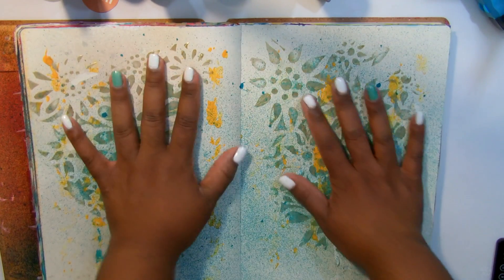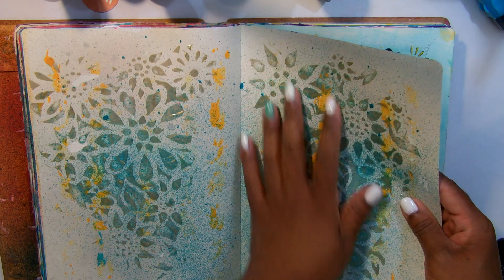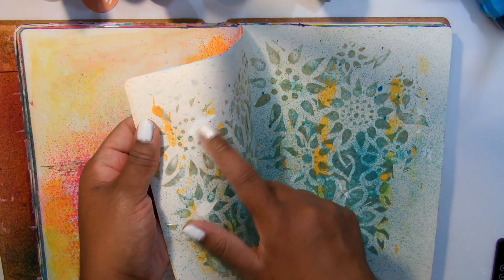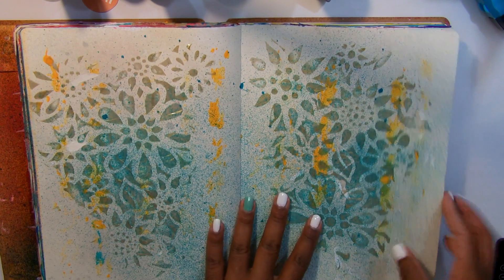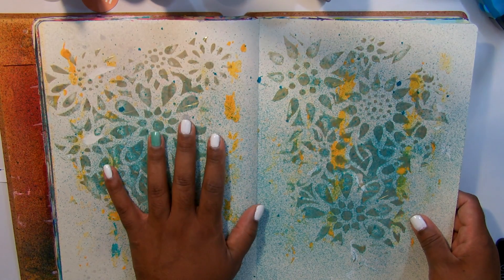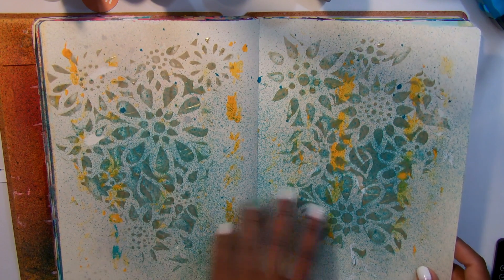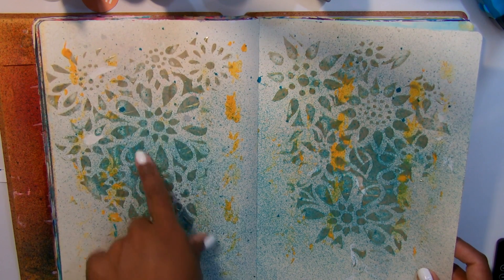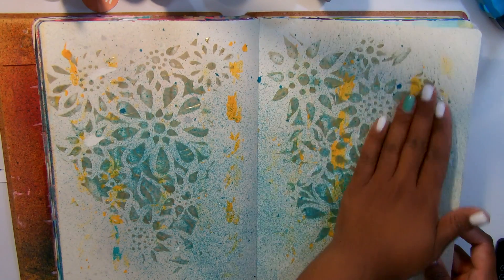On this page, I used the Art Anthology paints, and they are dimensional — when they dry, they add dimension. I don't know if I need to go back and seal this page with something, because it does stick together. Some of my pages do stick together, which is okay, but it may start to be a problem if it starts to peel too much. I think they make products or mediums that seal things so they do not stick, and I may be able to just go over it with a gel medium of some sort. This is a stencil by Dilusions, and I just used the Art Anthology paints with that stencil. I added some mist — more than likely it was Dilusions mist — and some yellow paint. I don't know if that was by accident, but there are some places of yellow, as you can see.